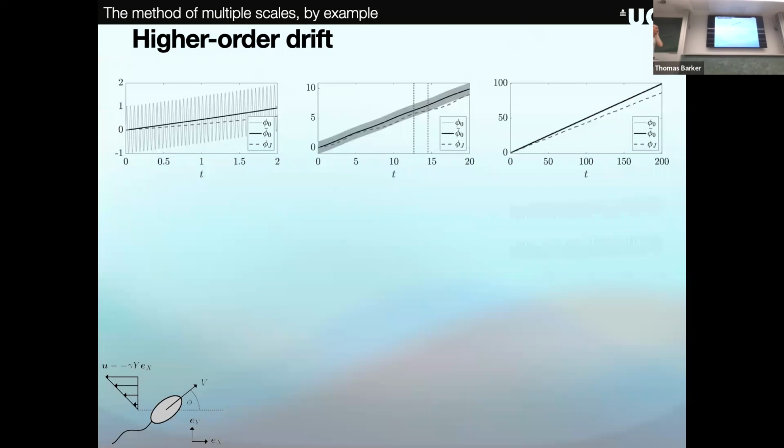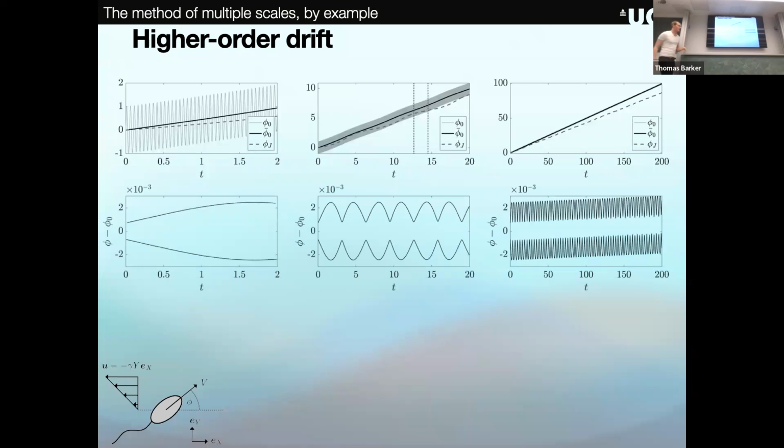I was going to talk a little bit about higher order drift, but it's a little bit less interesting. If you look at the next order terms in the expansions for all this stuff, then you can track the error. You should expect error to accumulate. We've taken a first order thing. You should expect error of sort of 1 over omega.